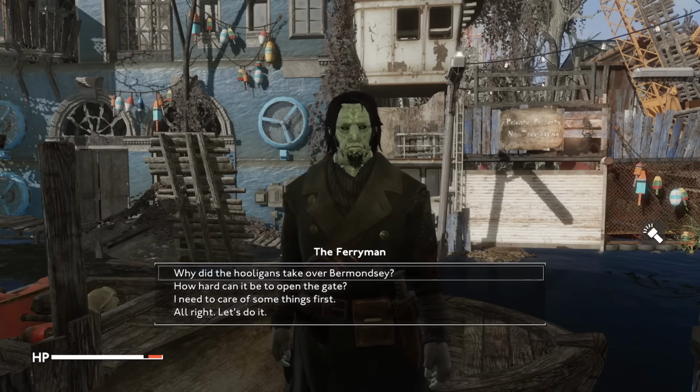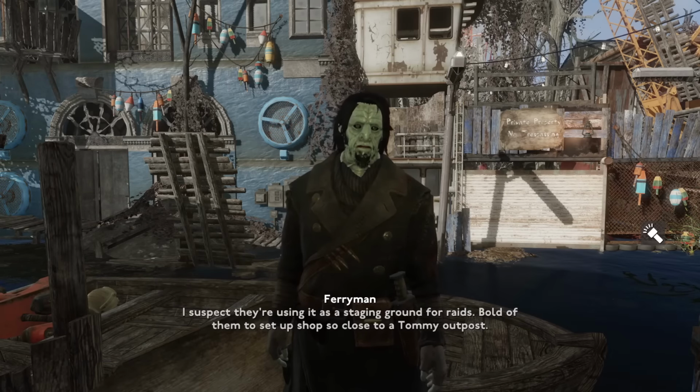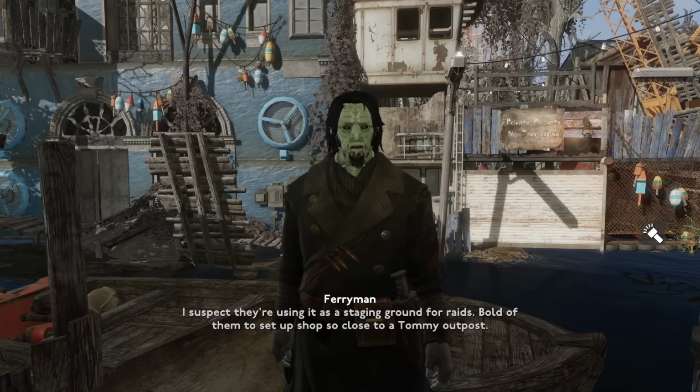Right. A handful of hooligans need to be taken out, and any idea why they might have done said thing? I suspect they're using it as a staging ground for raids. Bold of them to set up shop so close to a Tommy outpost.